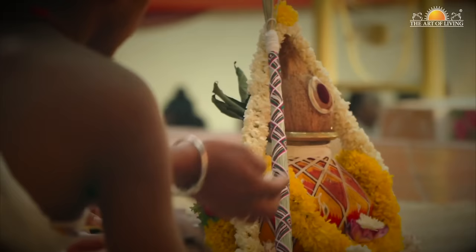This water is gathered from sacred rivers and brought into the kalash. If you see any yajna, there will be a kalash and there will be a fire ceremony happening. Sometimes they connect the kalash to the ceremony with a thread. So from the fire, the energy moves to the water element in the pot. Then this water, which is collected after the yajna purnahuti has been performed, the kalash is taken around the temple, and then finally the water of the kalash is put on the idol.